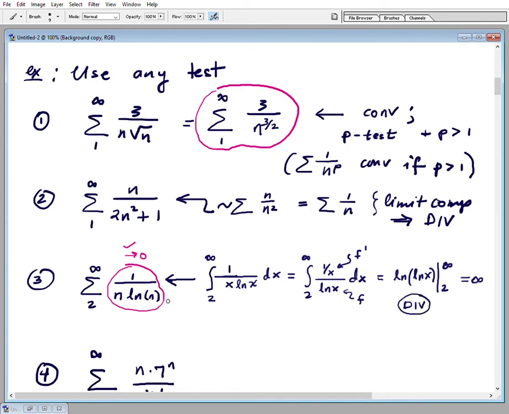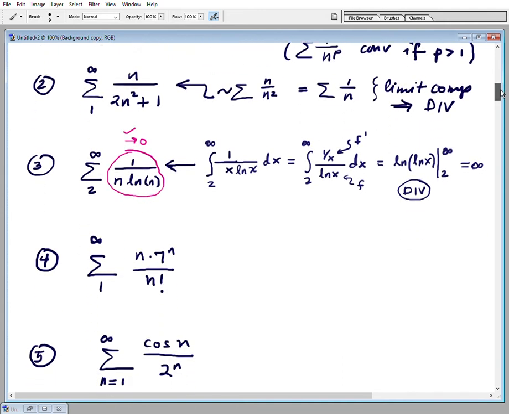By just looking at this, you can't really tell if it converges or diverges. You really have to do the integral test because you can't really use a p-test over here. Like I said, this is in between 1 over n and 1 over n squared. But it turns out the denominator doesn't get big fast enough. Let's look at the denominator. n squared would be good. n is too small. This is in between, still too small. n times ln n still does not get big fast enough for that to converge. That's what we see over there.